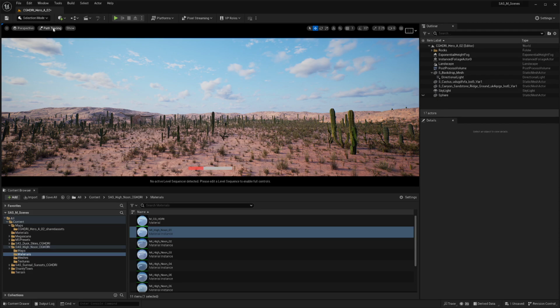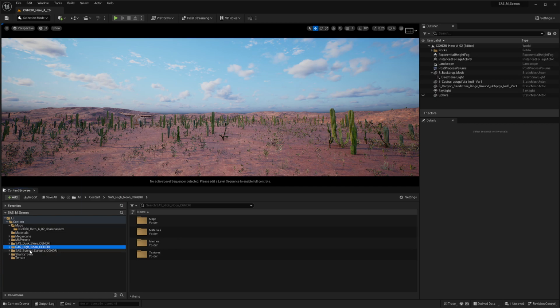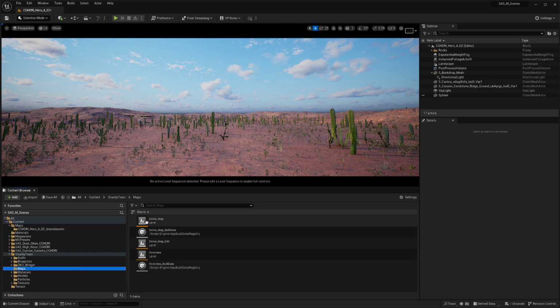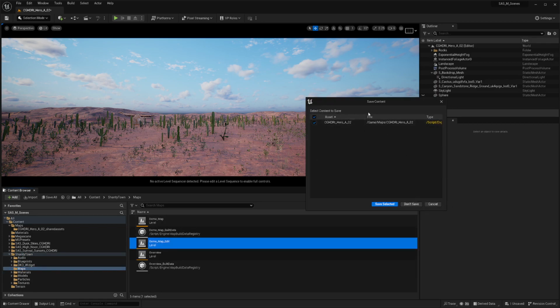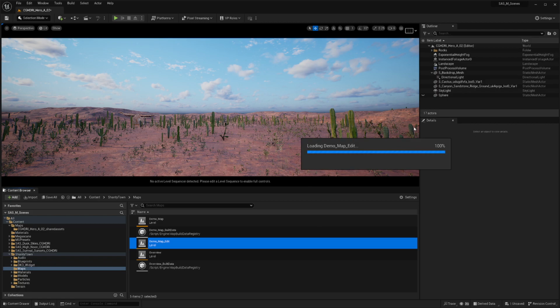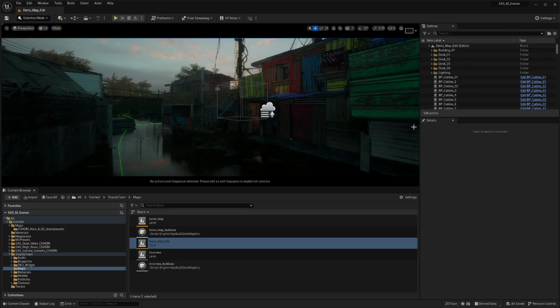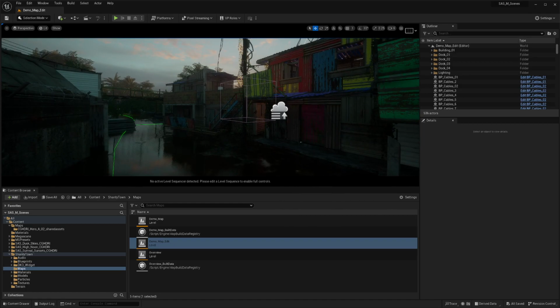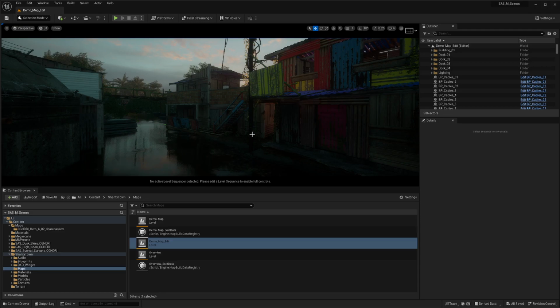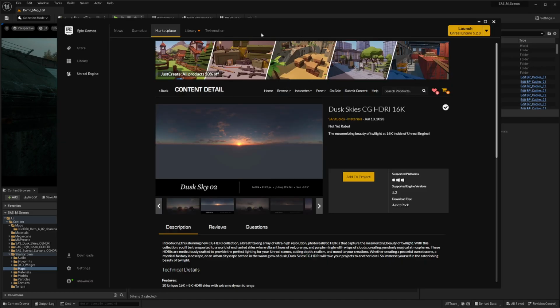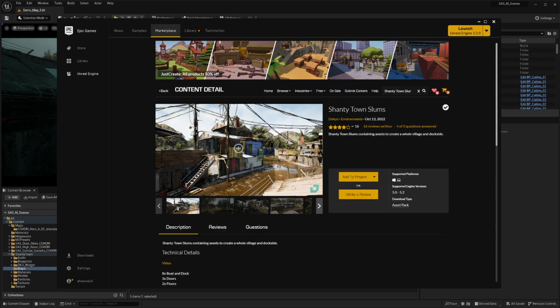I wanted to also point out another scene. This is a lovely scene I snagged from the marketplace for free. Let me load this one up. I don't want to save that, just as a test to see how well these guys integrate into some other assets from the marketplace. This is this shanty town scene that's available on the marketplace, and if we hop over to the launcher here, let me search here. If we just type in shantytown slums, I think, yeah, so it's this one here. So I highly recommend checking out the scene. Lovely scene, and right now it is free.